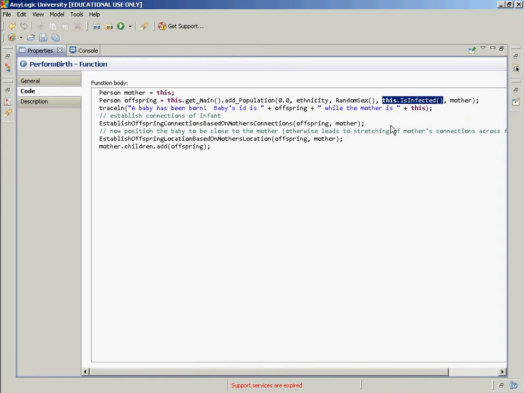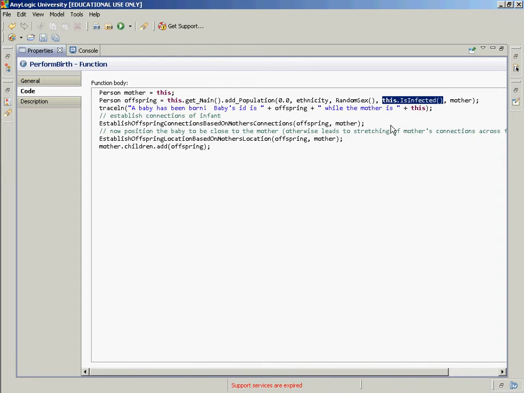Now, by the way, this is one way to capture it. If we wanted to capture probabilistic transmission vertically, so if the mom's infected, there's an 80% chance that the baby's infected, we could do so.